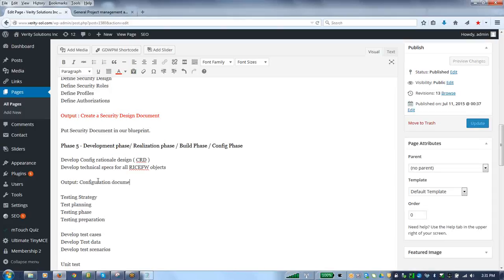Output of this thing is your configuration document, or final or realization document. Whatever you want to call it. So okay, that's again another output for you.